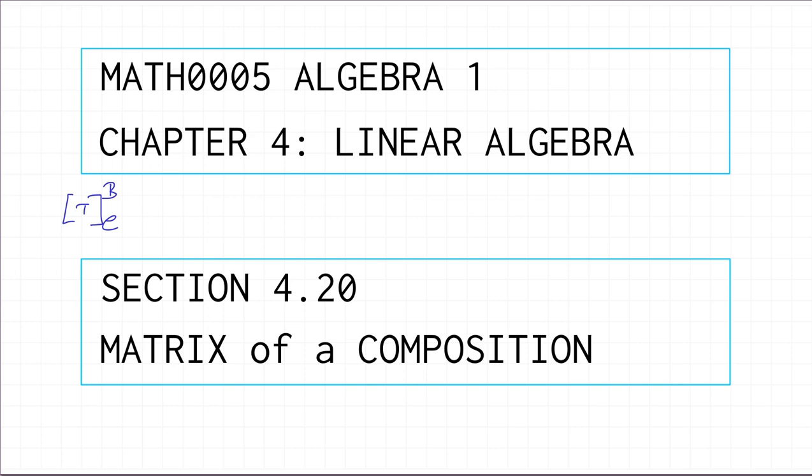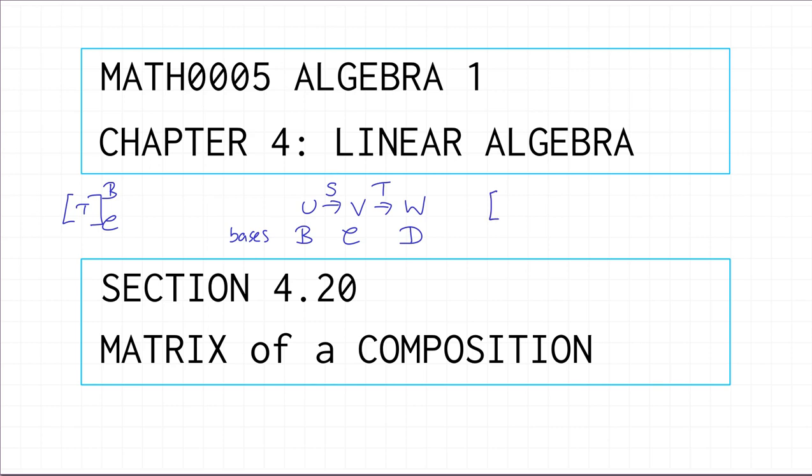So let's suppose we're in a situation where we have two composable linear maps. The first fact, which we'll actually prove on the next slide, is that when you have two composable linear maps, the result is, again, a linear map. So let's suppose we look something like this. We've got a linear map S from U to V and T from V to W, and we've got some bases for those vector spaces. So B for U, C for V, and D for W.